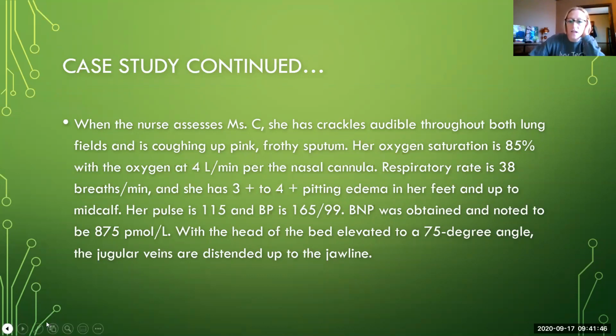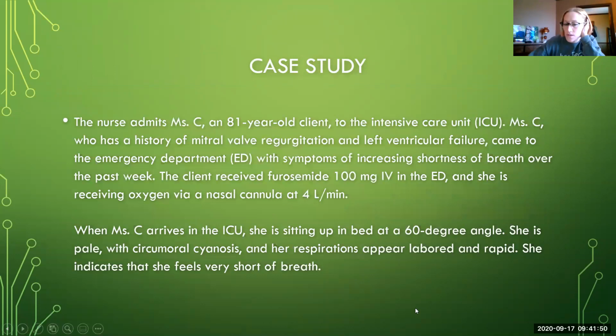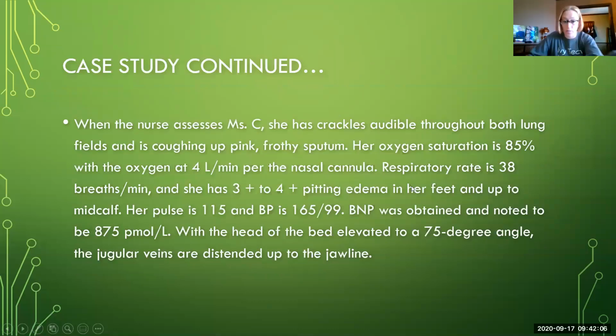Let me go back to the other. What was it? I said output, but I don't know if that... Yeah, output. So she got Lasix in the ED, and clearly she's still getting worse. She's not getting any better. So we want to know her kidney function, and we want to know what her output is. Is that diuretic even working for her?